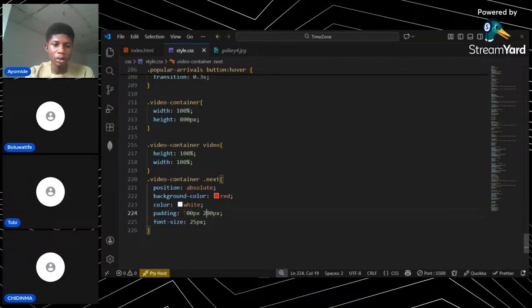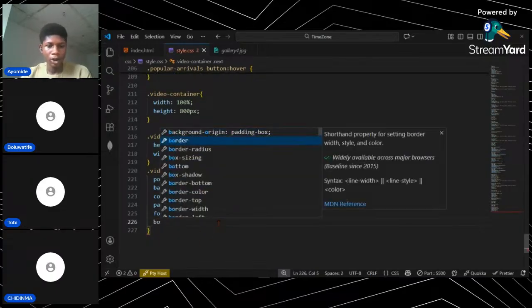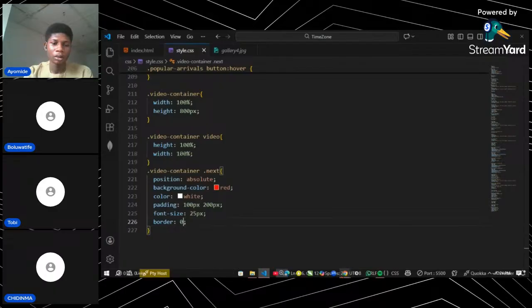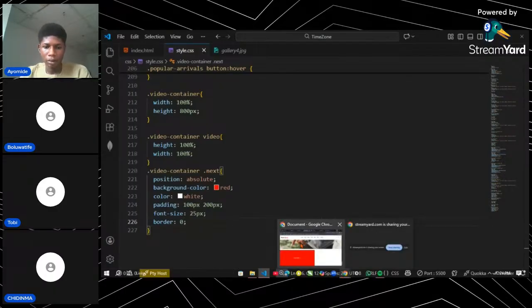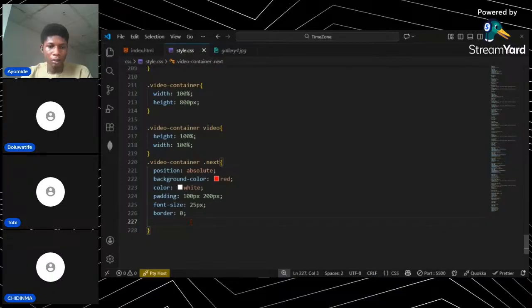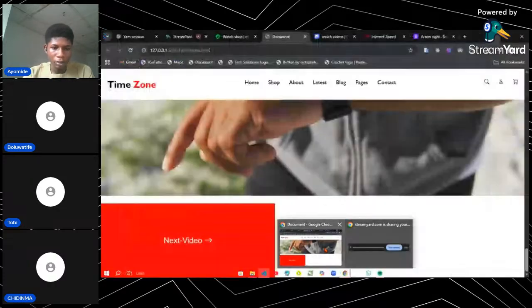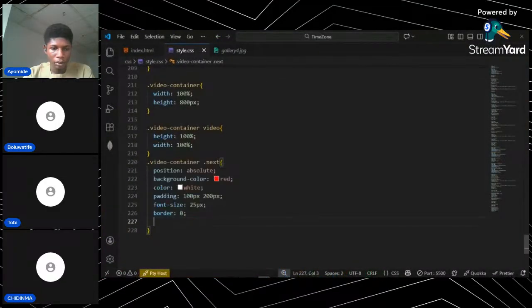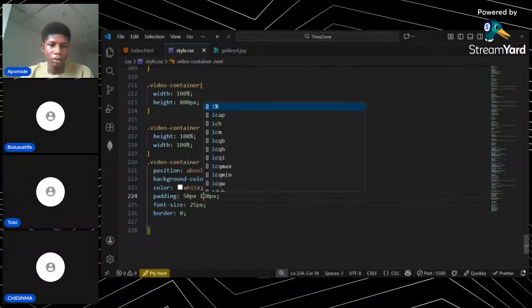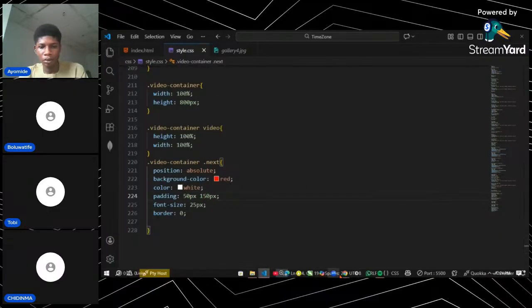I think that thing is too big, so let's reduce it. Then remove the border, border 0. I think it's better like this.